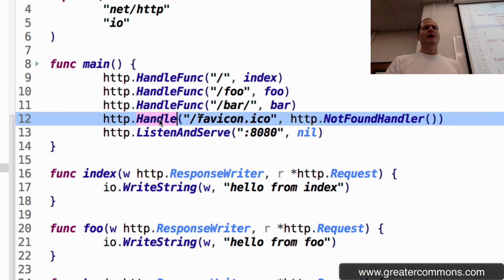Handle wants a handler. So a handler implements ServeHTTP, implements the Handler interface. It's a type that implements the Handler interface. The Handler interface is an interface that defines behavior. Remember? If I exhibit this behavior, what interface am I fulfilling?